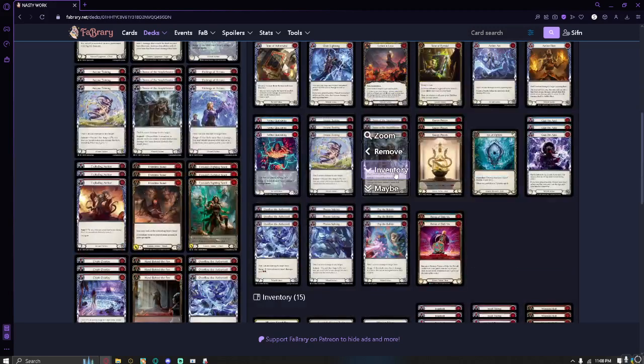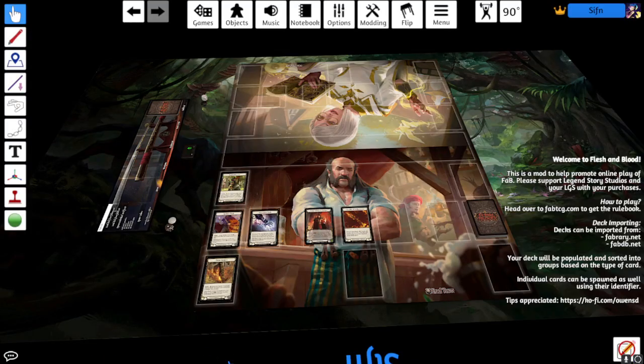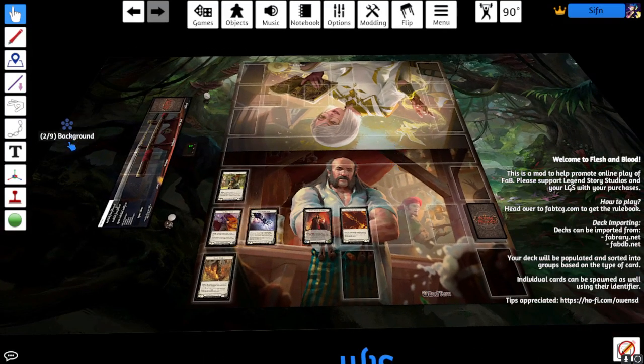So that is going to be it. The deck list will be in the description of what I'm gold fishing with. And let's just do some gold fishing. Let's just get our opponent's life out.